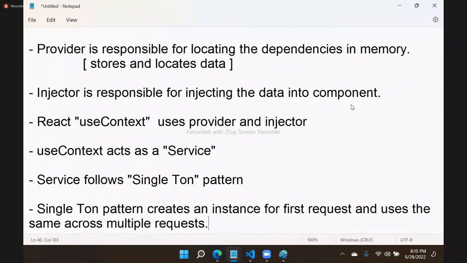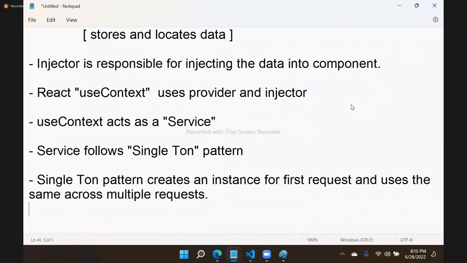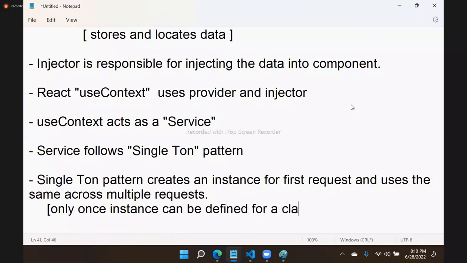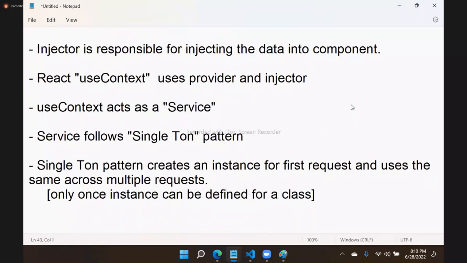That's what the singleton pattern actually is. That means technically only one instance can be defined for a class. That is the singleton mechanism, and useContext uses it.